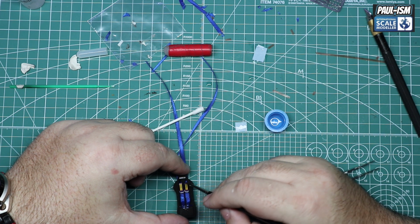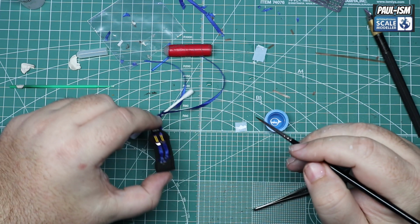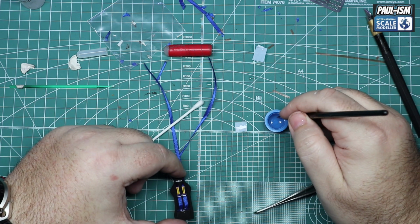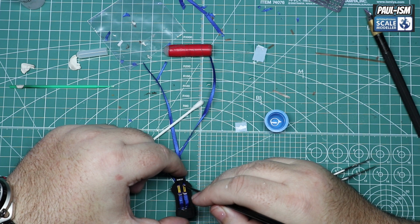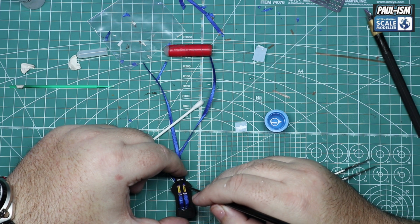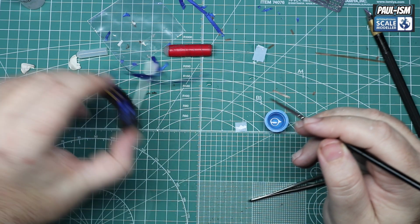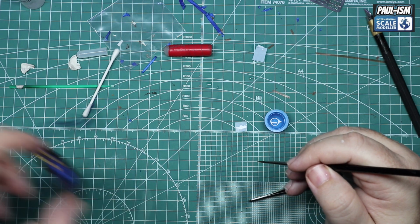Now, what you want to do is kind of load the brush up with the leveling thinner. Try not to have to touch it again. If you do, be very gentle because it will split it, because it literally melts the decal. Just make sure all the corners are fully down. You've got everywhere covered. So we're being gentle, and then just leave that be.